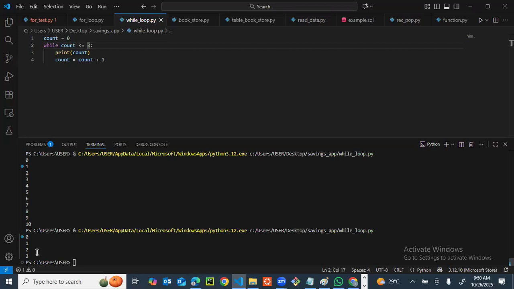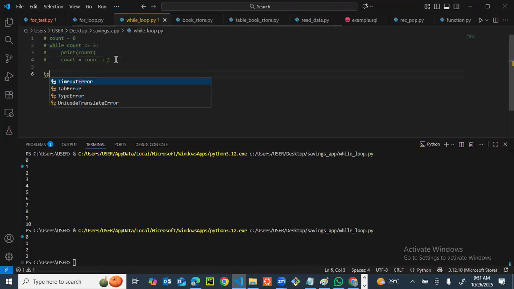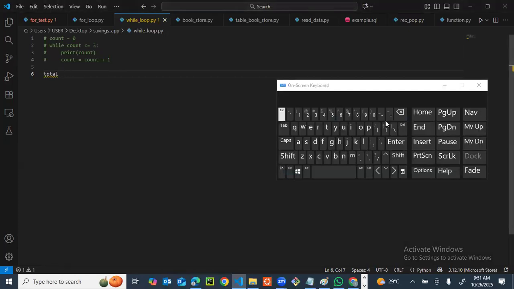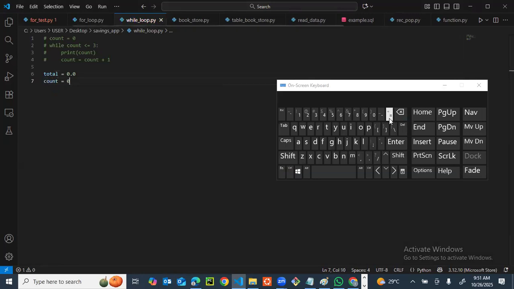So how can we use a while loop to achieve this? We can use this to understand how to use a while loop interactively. In this case, we want to define our total. So we declare the total to be 0, right? Don't worry about all of this now; it will all make sense in a second. Then we say our count should also be equal to 0.